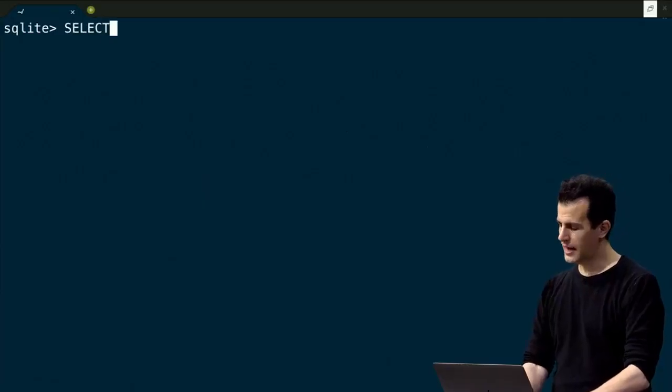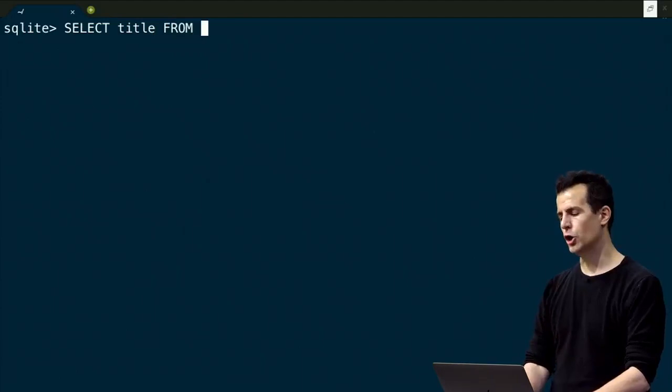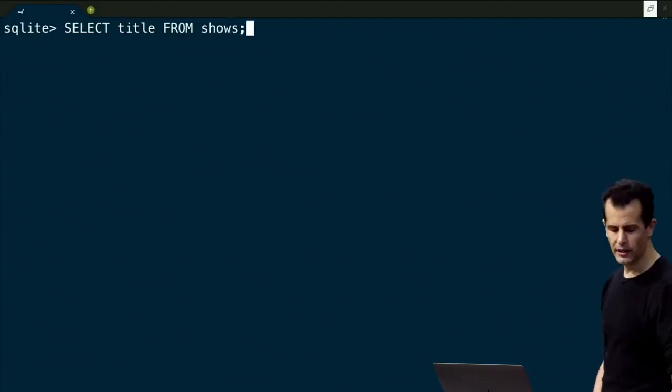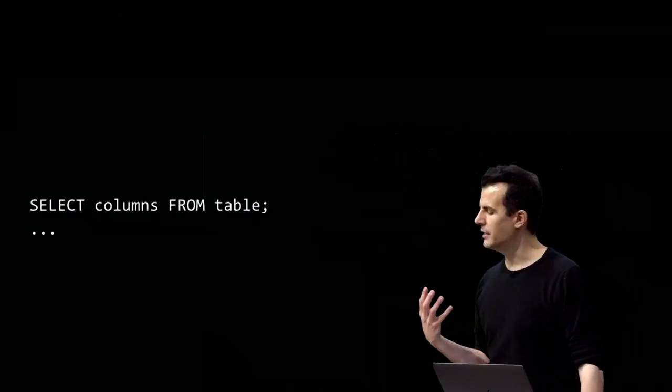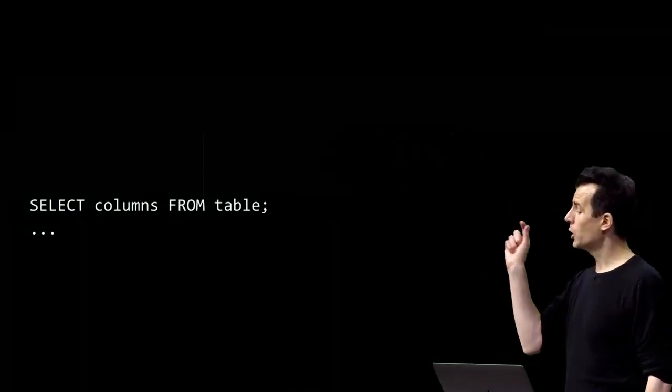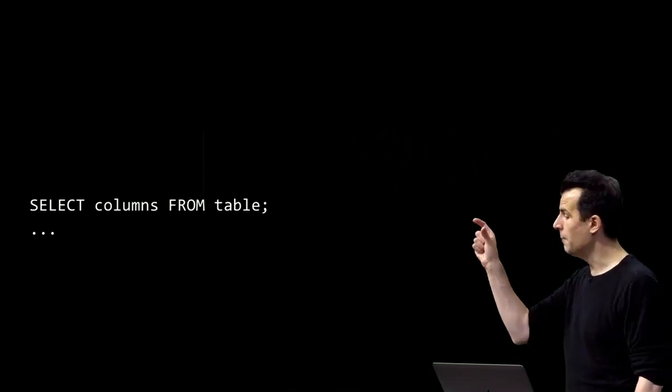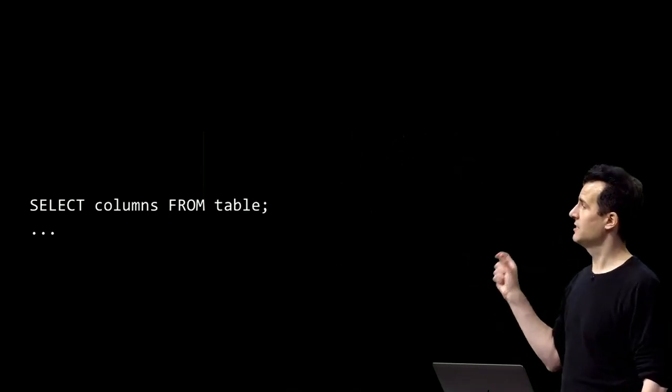The select command in SQL lets you select one or more columns from your table by the given name. So we'll see this now in just a moment here. How might I go about doing this? Well, let me go ahead and now, at my prompt, after just clearing the window to keep things neat, try this out. Let me go ahead and select, let's say, title from shows, semicolon. So why am I doing this? Well, again, the conventional format for the select command is to say select, then the name of one or more columns, then literally the preposition from, and then the name of the table from which you want to select that data.